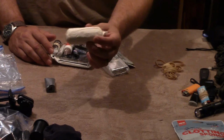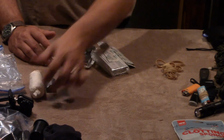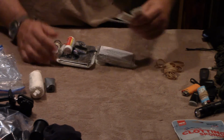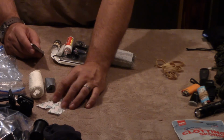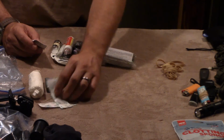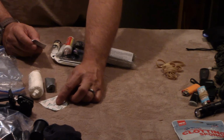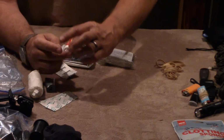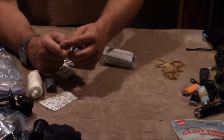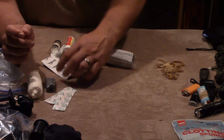Roll of gauze comes in real handy for me. It's lightweight, doesn't take up a lot of room, so I carry a roll of gauze. I have 2 Band-Aids in there I carry just for a convenience purpose. I don't know if I'd ever use them, but they take up no space, so I throw them in there. And there's times if I do get a cut, it's quicker to just whip this around on me rather than crack open my super glue and have that odor and that strong smell of super glue. So for minor stuff, 2 Band-Aids just come in real handy.